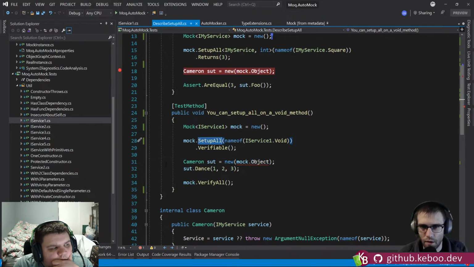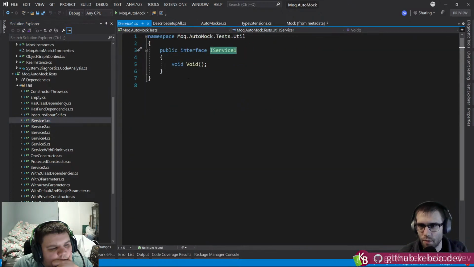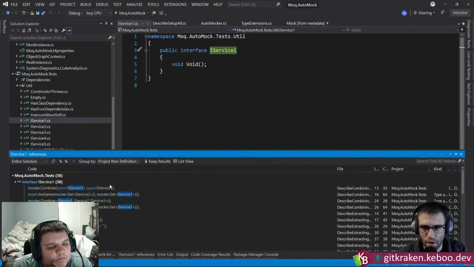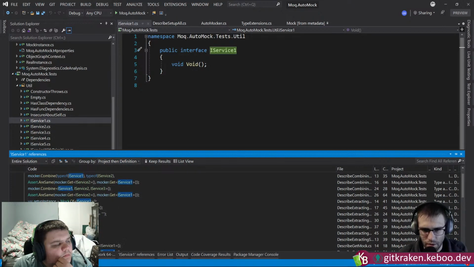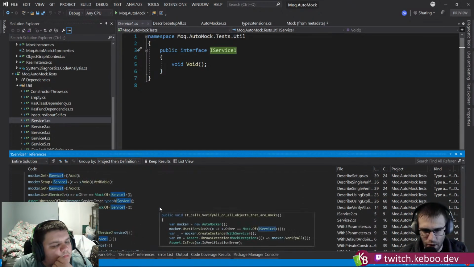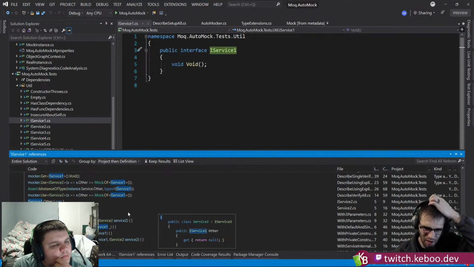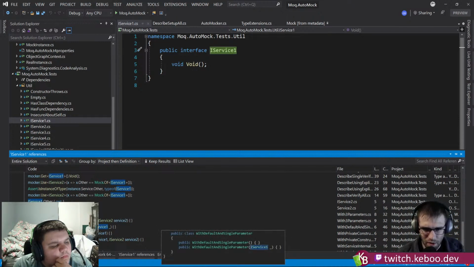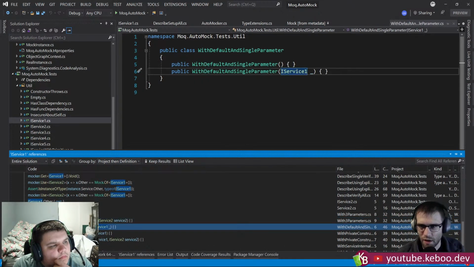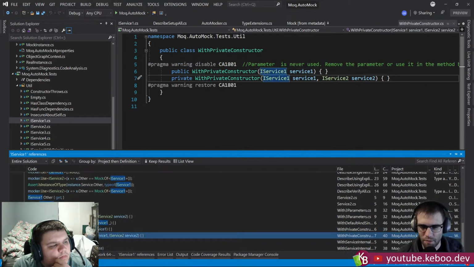Set up all. Look at what uses this guy. We might just end up invoking directly just to make this thing work, with third parameter, blah, blah, blah. Just trying to look at which of these things. I don't think any of these guys are actually set up to use them.